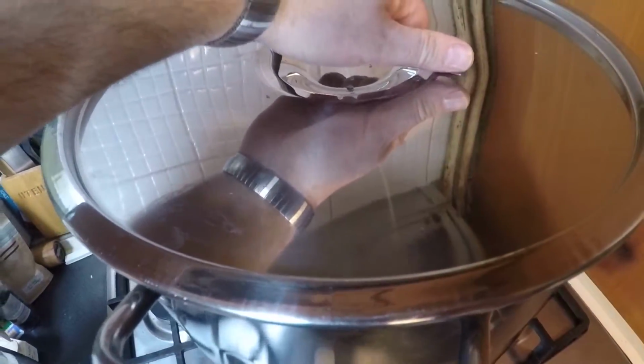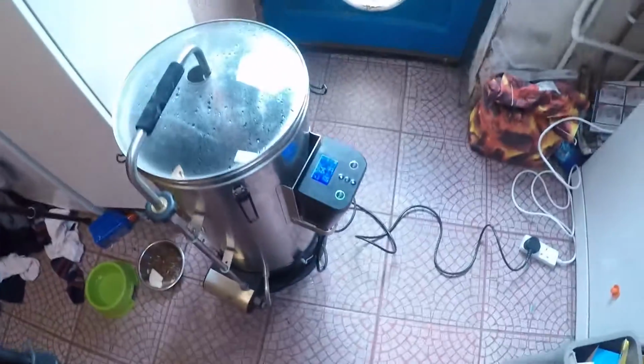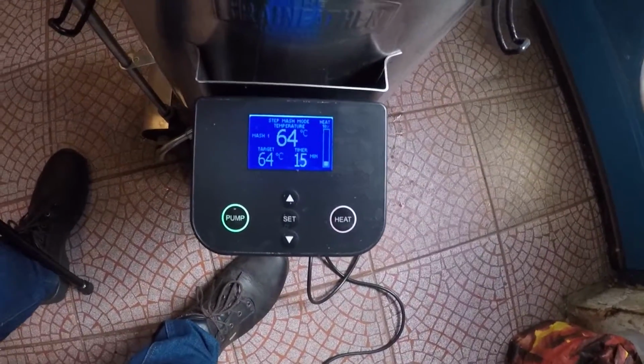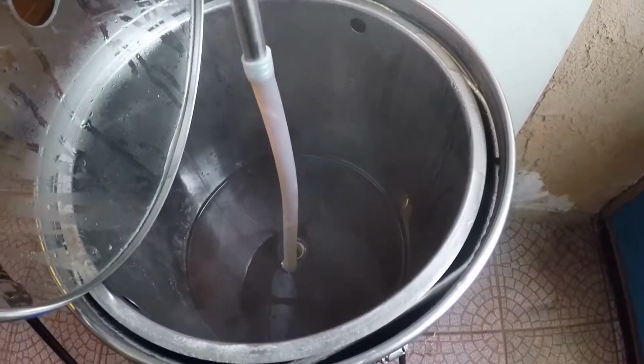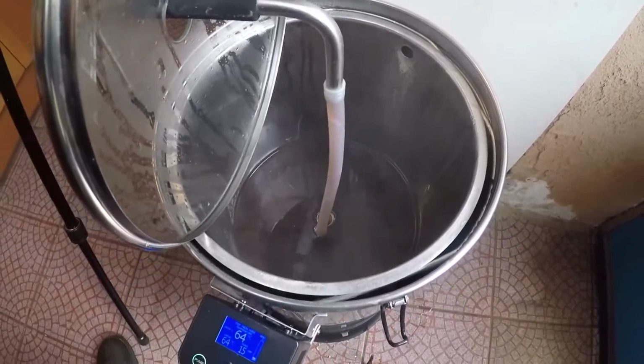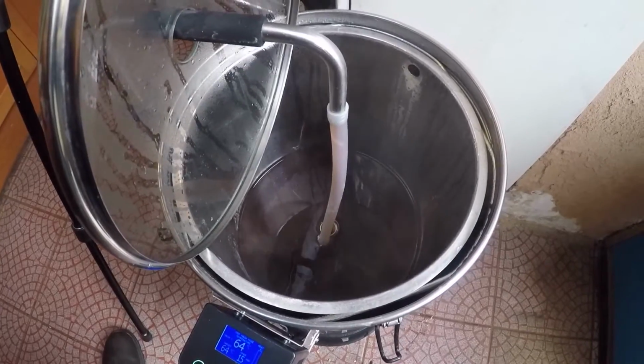Okay, so let's have a look. Got some mash water here. That's just been heated up. There's about 7 litres in there. And down here we've got the wort. Obviously recirculating. It's still a constant 64 degrees. As you can see, it's not too bad. I haven't actually bothered taking the top off and adjusting it, giving it a bit of a stir around. I think some people do that, but because of the efficiency you get anyway, it's not really worth it. Anyway, see you all soon.